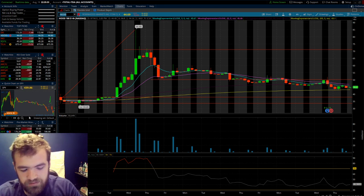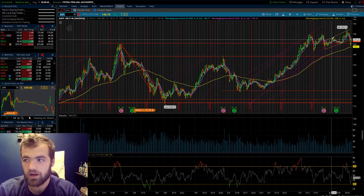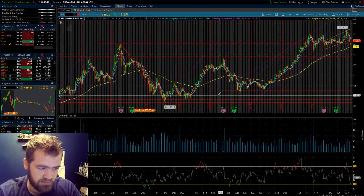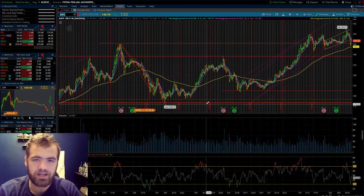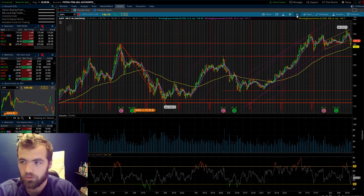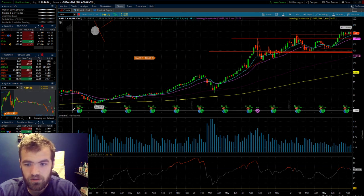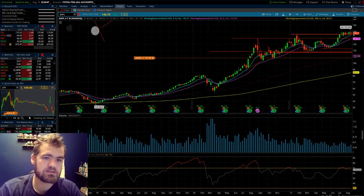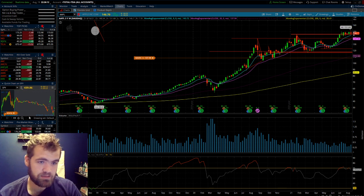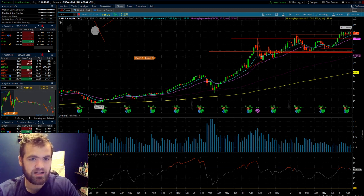But by far the absolute best dividend stock out there, I'm sure you guys guessed it, is AAPL. Now, this is coming in just under that $150 mark, but you guys can see Apple has a long history of dividend payouts. They have a yield of around 0.76%, which may not seem like a lot at the end of the day, but it's about 22 cents every single quarter. But one of the main reasons why everybody loves Apple is because you get dividends, but also you get beautiful growth, okay? So on top of getting that cash payout, your account's going to be more than beating the S&P 500 like it's done in the past. This is by far probably the most common dividend stock out there.